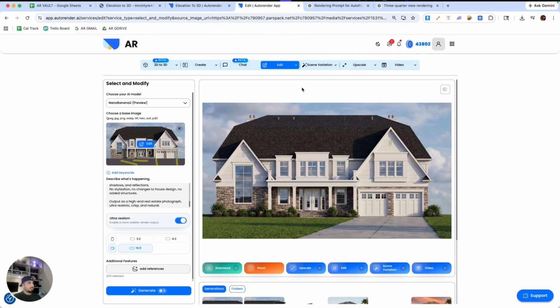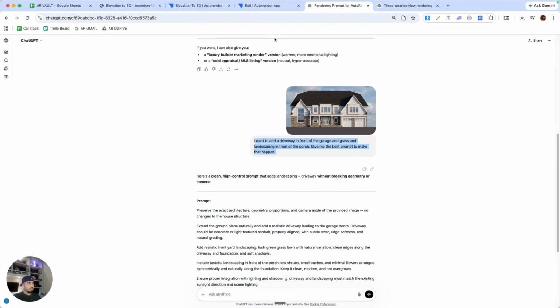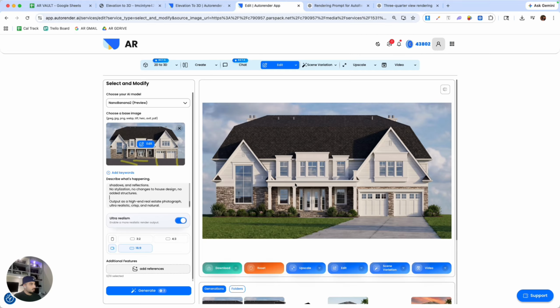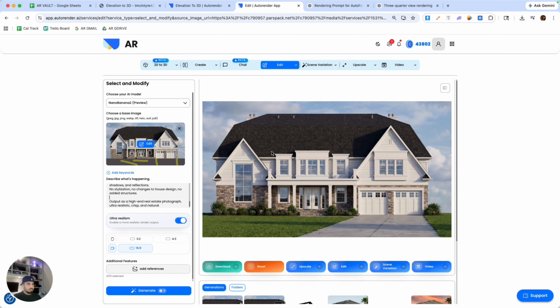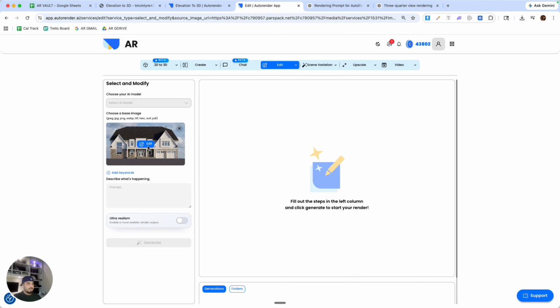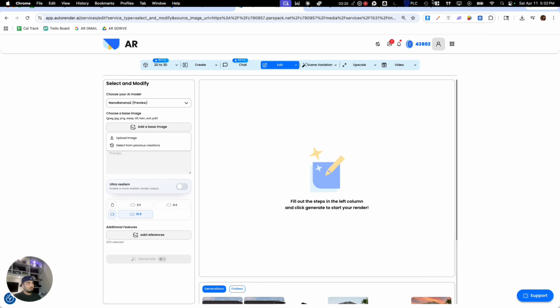All right, so I did exactly that. I went into chat. I basically told it what I wanted as well. And I put that in here, and this is the result it gave me. So it's getting a lot closer to what I'd like. Preferably, I would like this background to not just be clouds. So I'm going to reuse this exact image and tell it to make the background a lot more realistic.